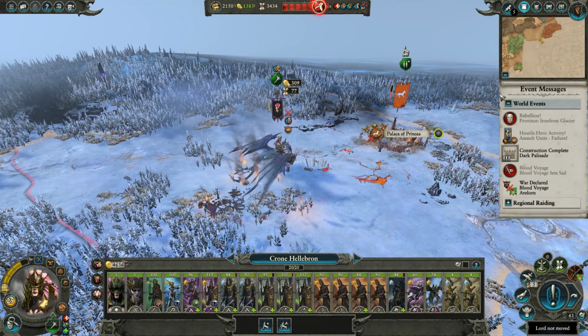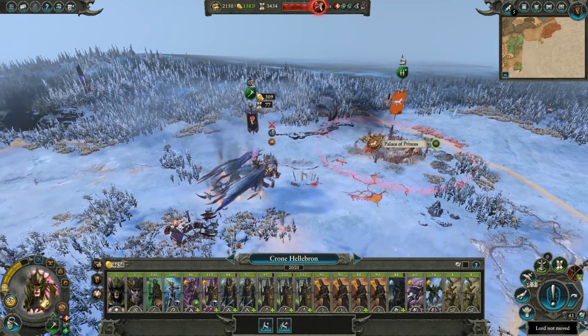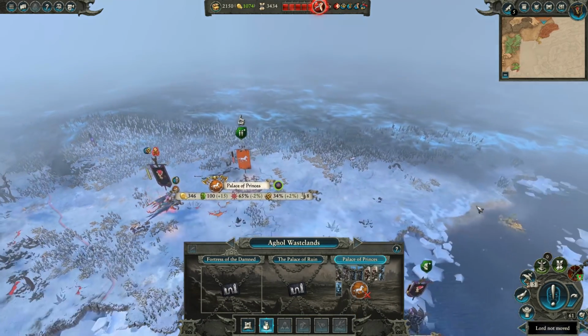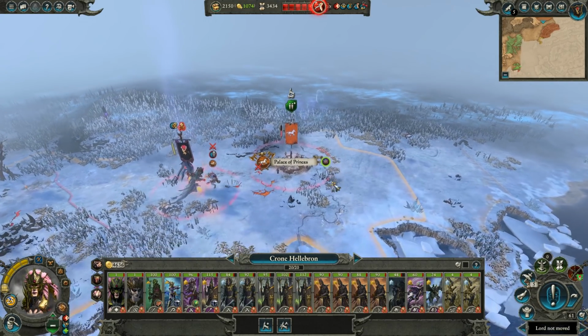Is that an unsuccessful one? Yes, good. Yeah, I'd love to have those guys replenish up a little bit more, but there's not much we can do about it, so we've just got to go in. Only problem is, I'm going to want to sack it first and then come back. We should be able to do that.